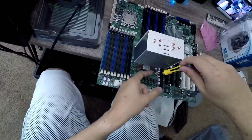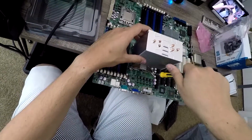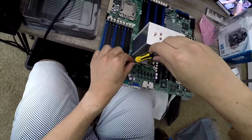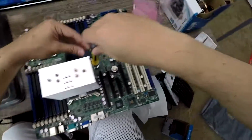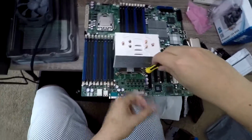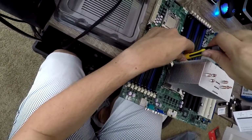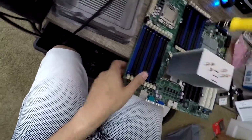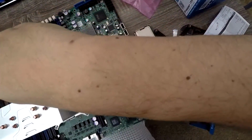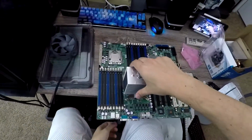All right, so now that the screw heads are kind of flush with the mounting bracket, I'm going to start tightening them in a cross pattern and actually tightening the heatsink down. I'm going to do a little bit at a time. Alright, that one's all the way tight, so we'll tighten this one all the way now. Alright, and now the heatsink should be solid enough where you can pick up the whole board.